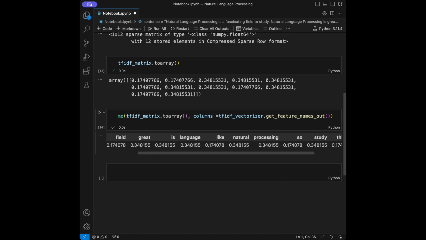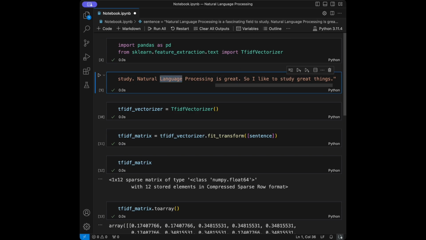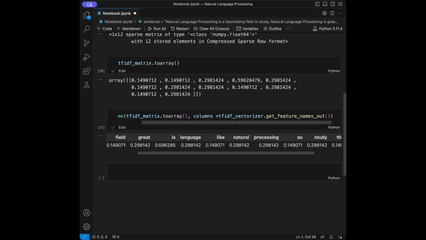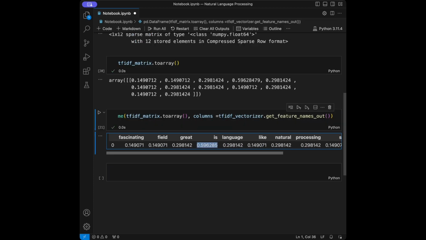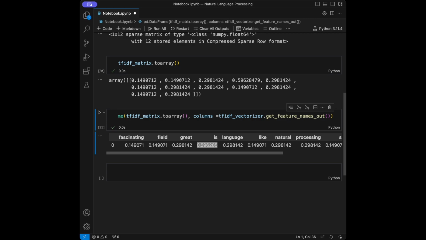So we used these words two times, like, let's see, language one and language two. I'm just going to add two more is, like at the end I will say is and is. You are going to see the difference. The is weight is going to increase because it occurred more frequently, and you can see the weights like that. So we are just getting the information out of text like this, like the counting at the scale of 0 to 1. Great, so the resulting matrix represents the TF-IDF values for each word in the sentence.